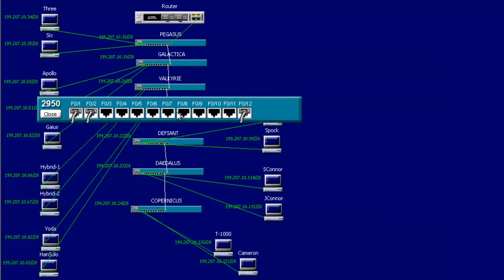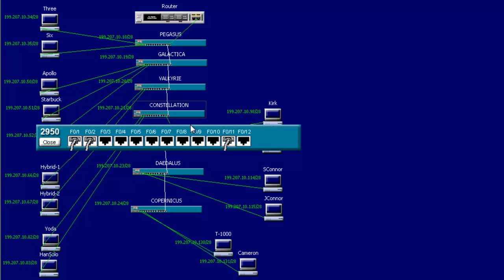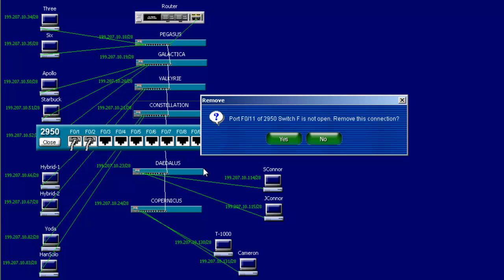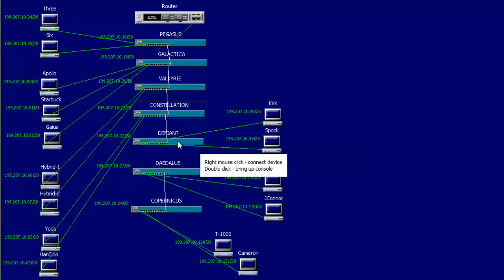So I'll reconnect port 11 to 12 here so I can get my VLAN database information. Now I'm going to disconnect the Defiant from the bottom 2 switches.